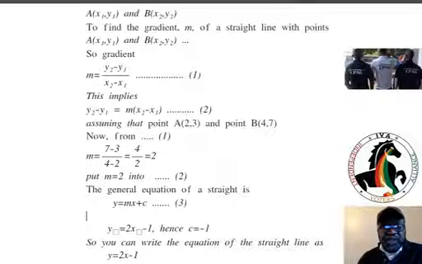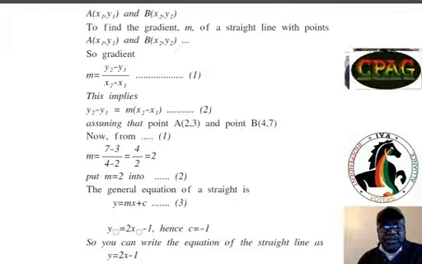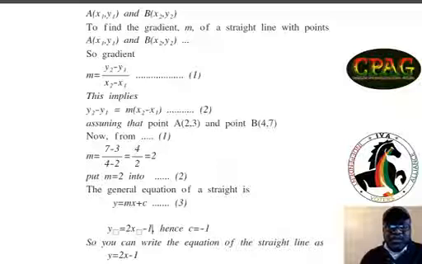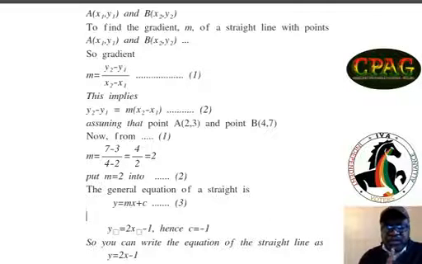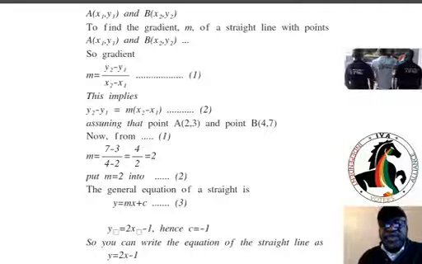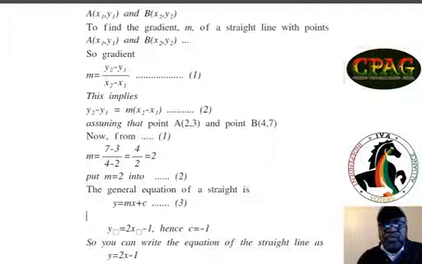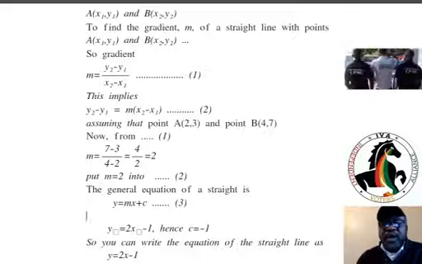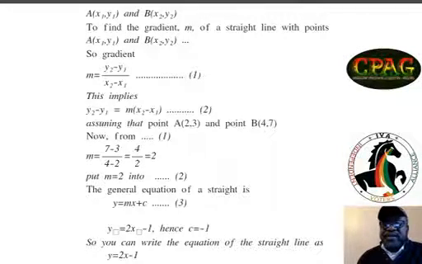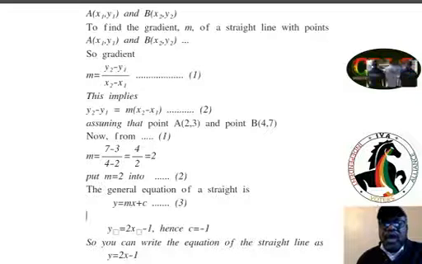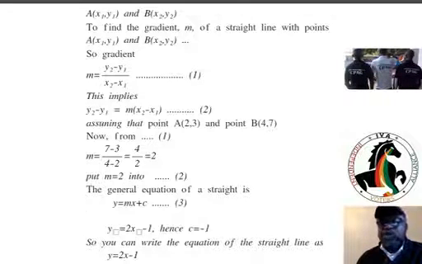You have to pick any point in the equation. So this one, let's see, you pick any point of the straight line. For instance, the values that you've been given, A is equal to (2, 3). Put x is equal to 2 and y is equal to 3 in the equation. Then you can find the value of c, because you know m already.